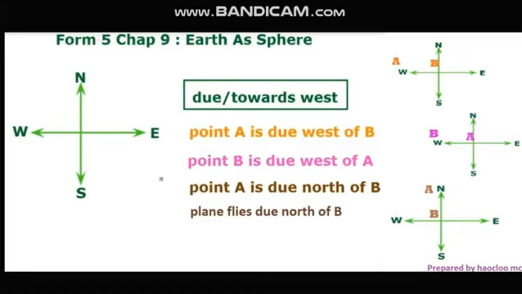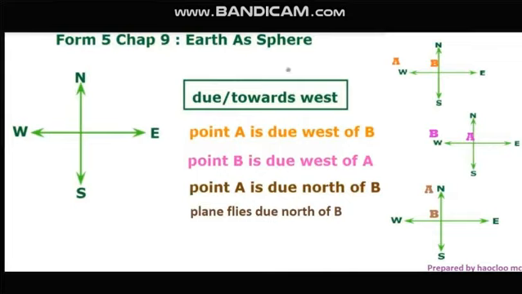The first thing you need to keep in mind is these four directions: north, south, east, and west. In simpler terms, it means on top, below, right hand side, left hand side. So north, south, east, and west. Maybe before you answer the question, you need to draw this out to avoid confusion or careless mistakes.